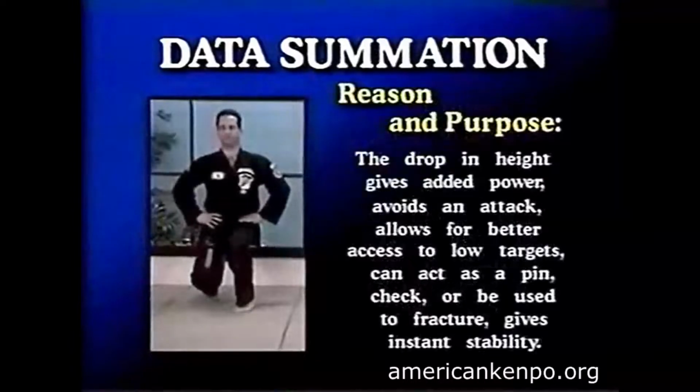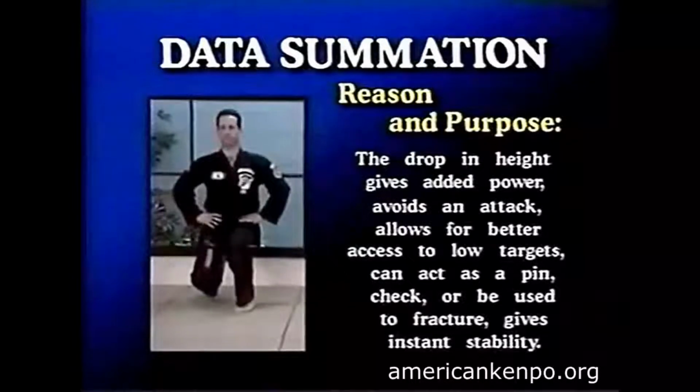Reason and purpose. The drop in height gives added power through gravitational marriage, avoids an attack, allows for better access to low targets, can act as a pin, check, or be used to fracture, and it also gives instant stability.